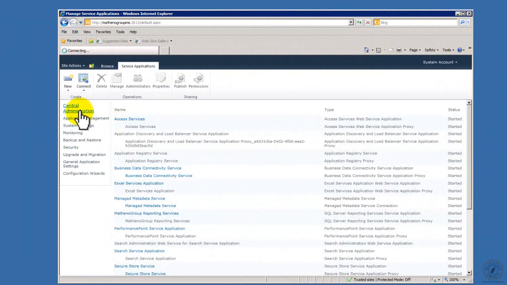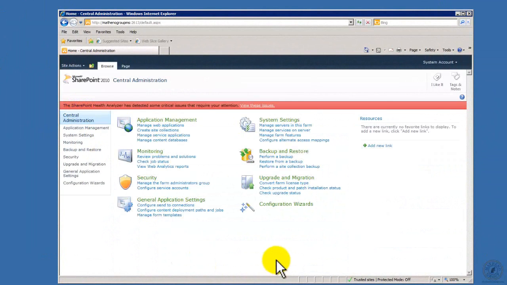I'm going to go back over to Central Administration, and there's our service applications. Now, as we go through this course and get into each individual service, PerformancePoint, Business Data Connectivity Services, Excel Services, etc., we'll go back over into Central Administration and look at those services specifically. But for now, if you remember, we have a hierarchy as we roll down. We start at the top, which is the farm, which contains the servers, etc., and we drill on down, and beneath the farm are the web applications.